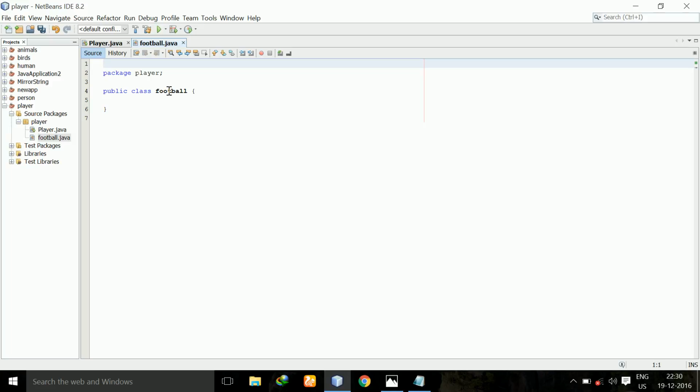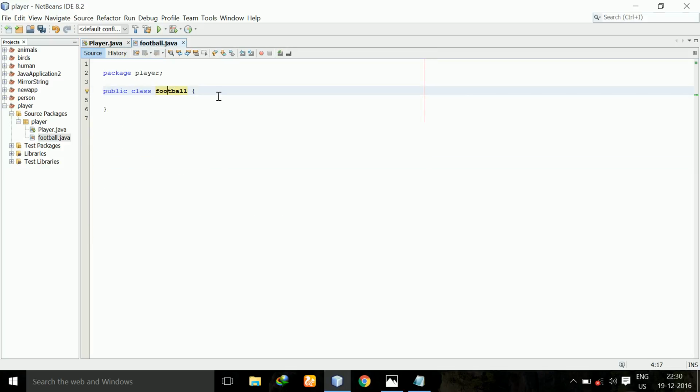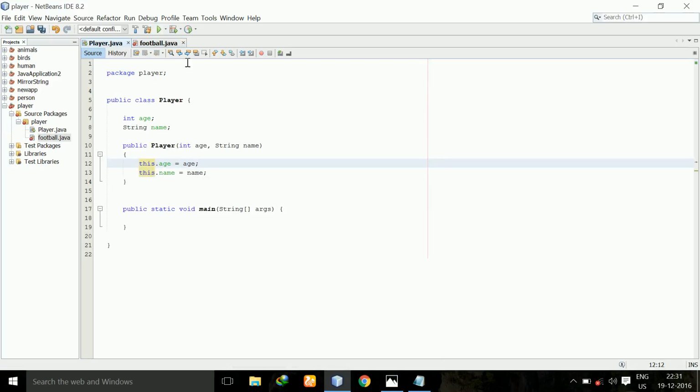I want this class football to inherit the properties of class player. So the properties of this class will be common for any other class like football or cricket. So simply I can write extends player. In Java, the extends keyword means inheriting.